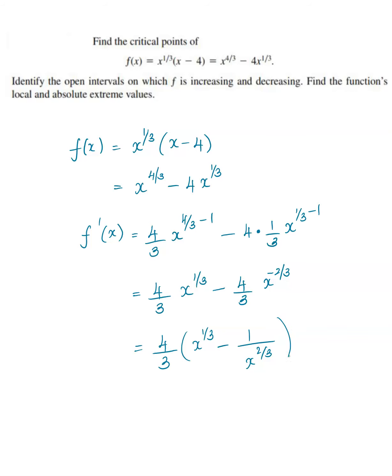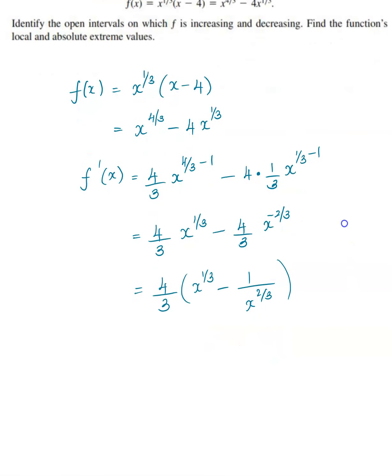Now we need to find the critical points, right? That was the question, because we need to do that to break our interval based on the critical points. So in order to set this to 0, we can't just keep it in this form. So I'd like to put it as a single fraction. So I take the LCD. Because it's got rational powers, I'd like to show this operation here. It's the same thing you do for LCD, it's just that it's got this extra term. Multiply up and down by x power 2 over 3. And that's what I mean when I take the LCD.